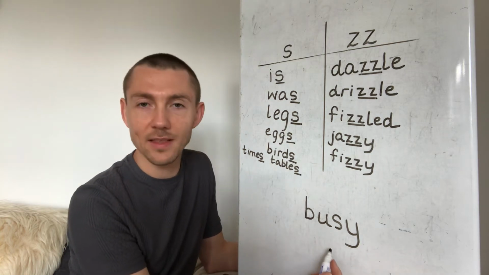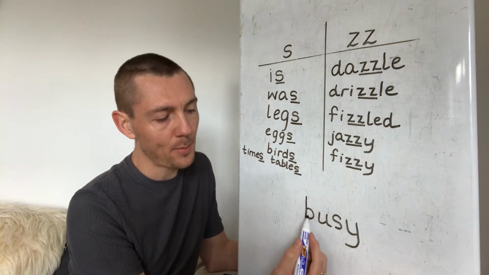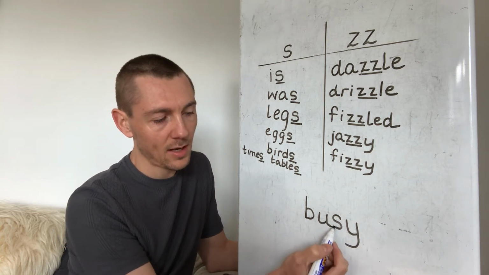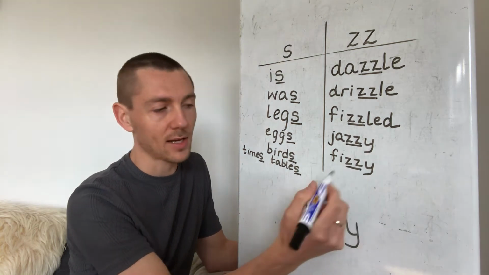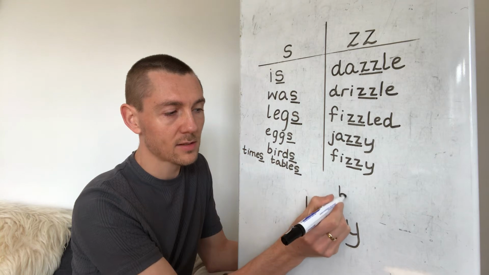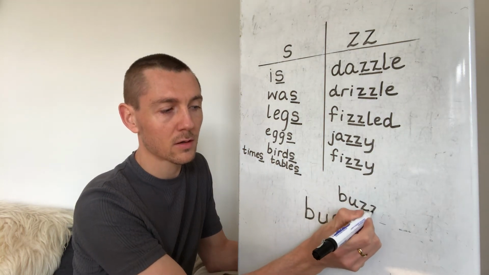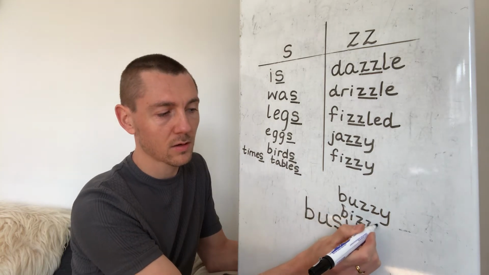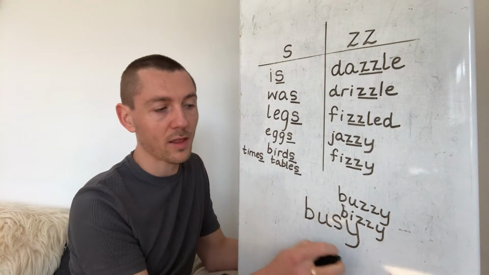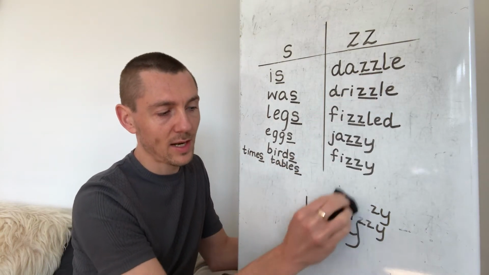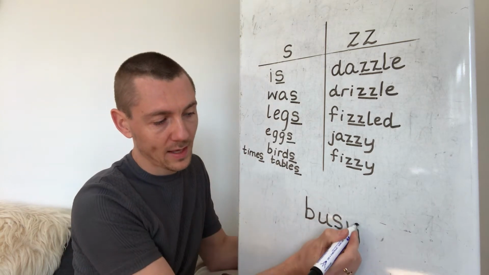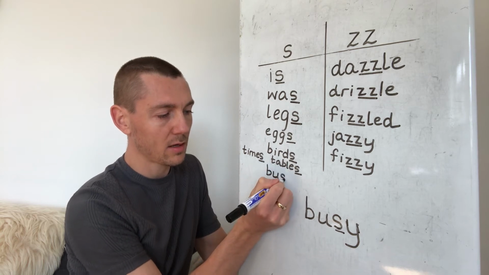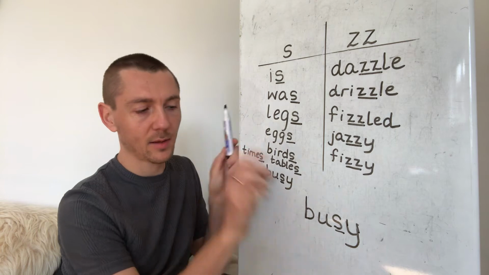Now you'll notice that there is a Z sound in busy, B, I, Z, but this time, even though it's in the middle of the word, it's not following that pattern with the double Z spelling, is it? So we wouldn't write busy like this, or like this, even though that would be what we might think following this pattern. So we actually write busy with the S spelling of the Z sound. B, I, Z, E. Busy.